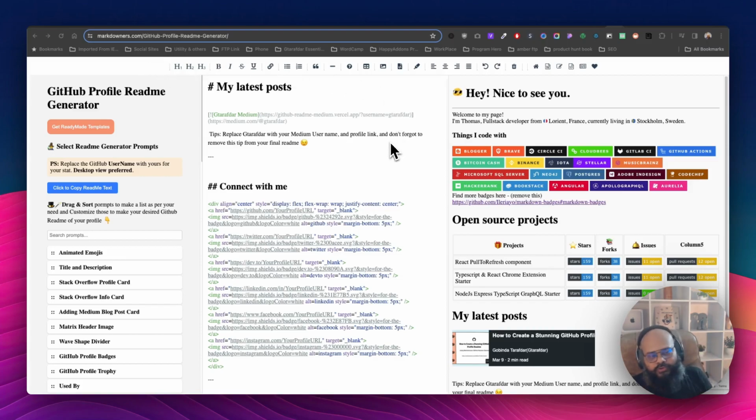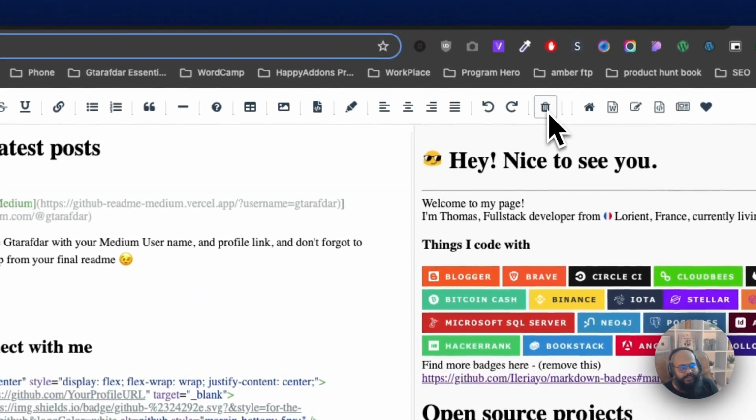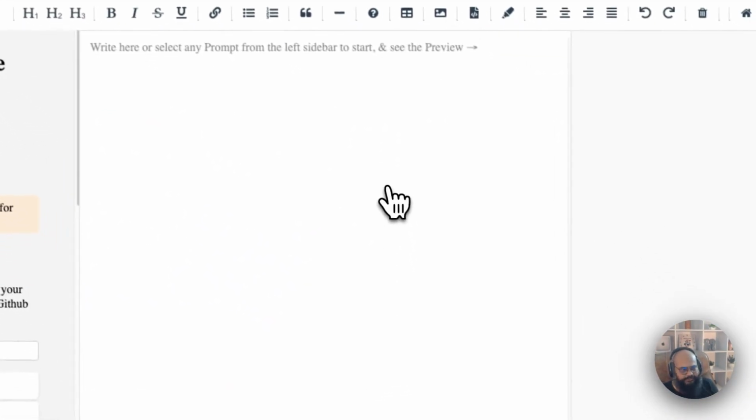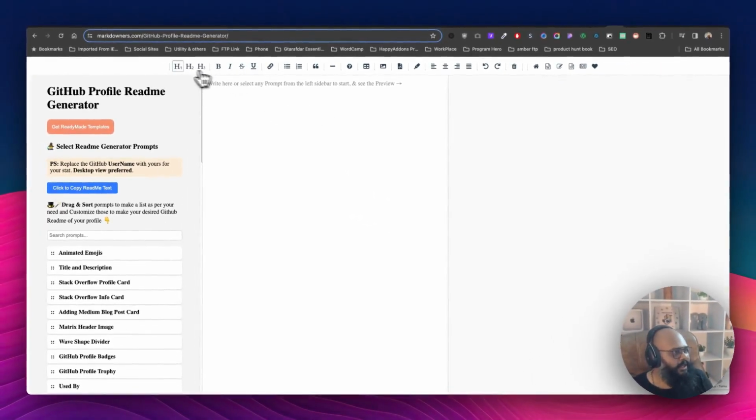I'm just giving an overview of how you can utilize the builder. From here, this is the toolbar. You will get the H1 tag, H2 tag, H3 tag. And by clicking this button, you can clear all the editor text. If you want to follow the process, you can make things bold, italic, strike through, or underline. You can create hyperlink text here, an unordered list, a numbered list, code, and add a divider. You can also get the markdown guide.